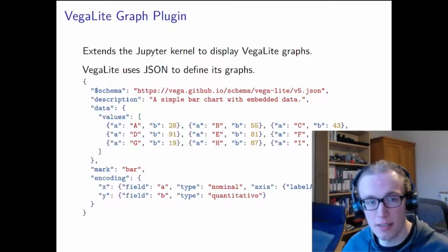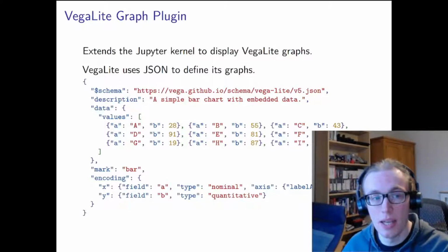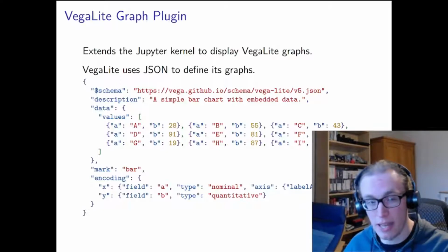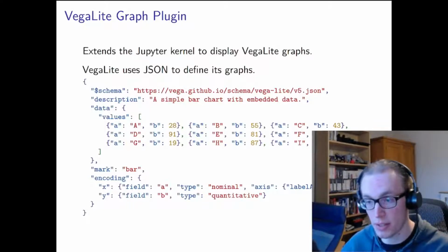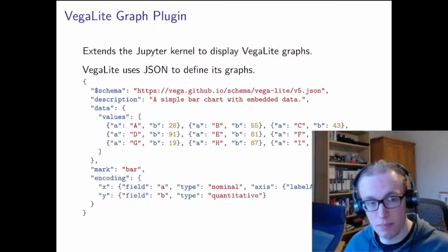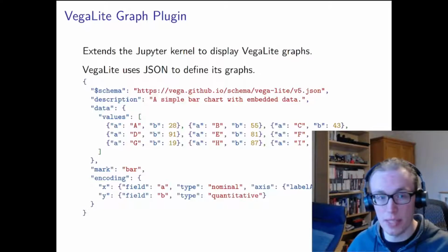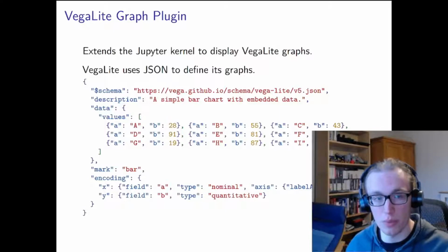So thankfully, Vega Lite does have a schema. So we're not just manipulating raw JSON, but JSON schemas are written in JSON, and we want something in Idris. So I actually wrote a JSON schema parser, which generates Idris types which match the schema. So this is moving towards semantic types, but there are other restrictions as well, because we can't express everything in a JSON schema that is the restrictions we want to impose.